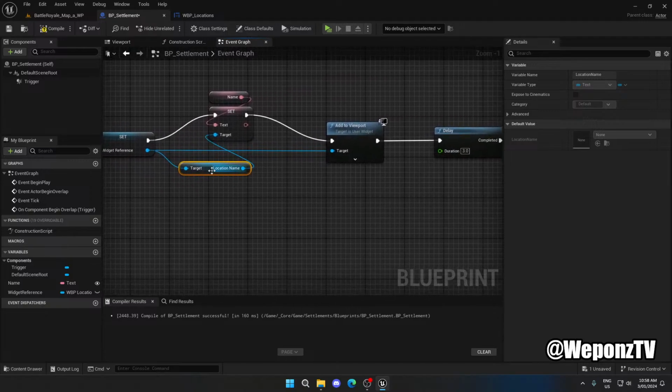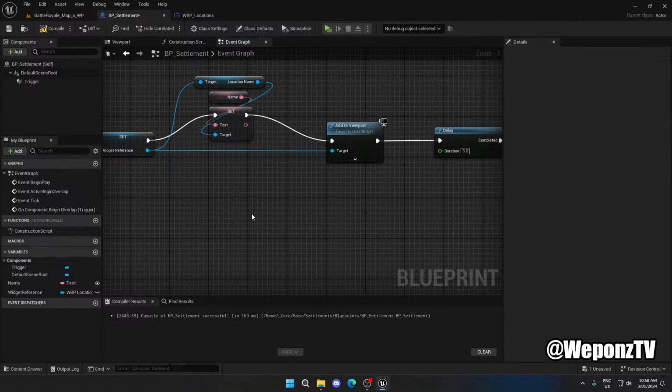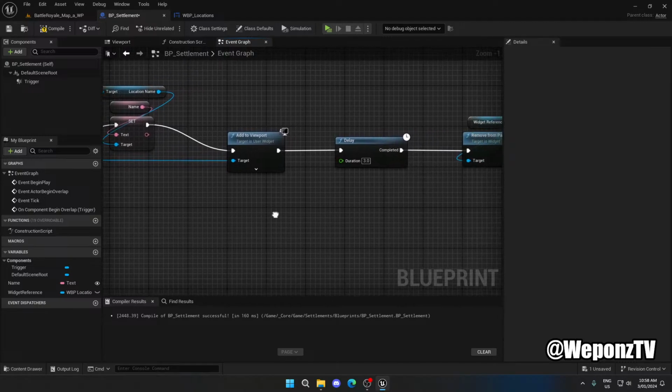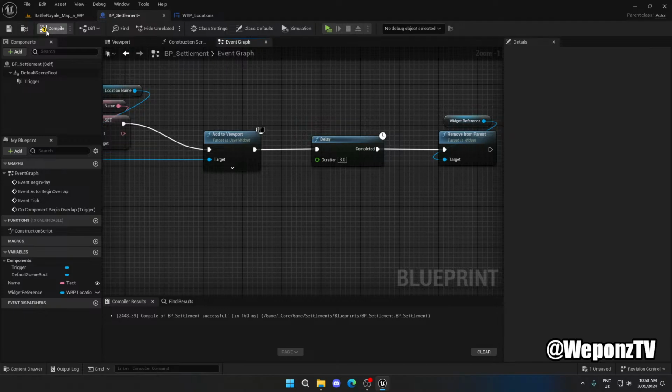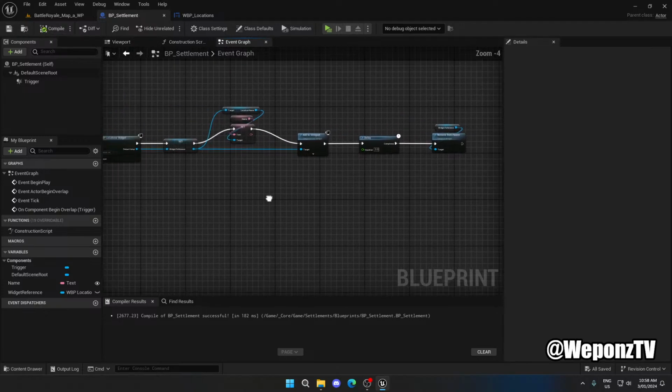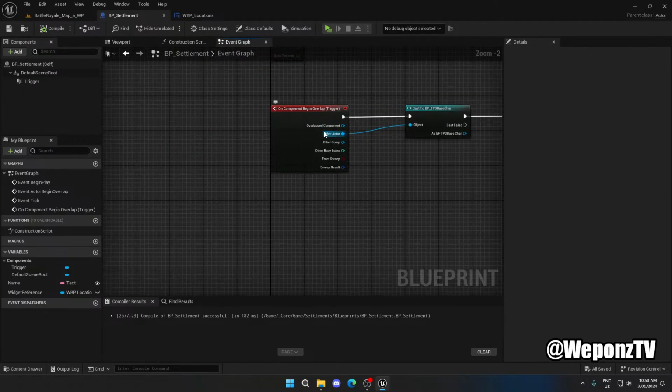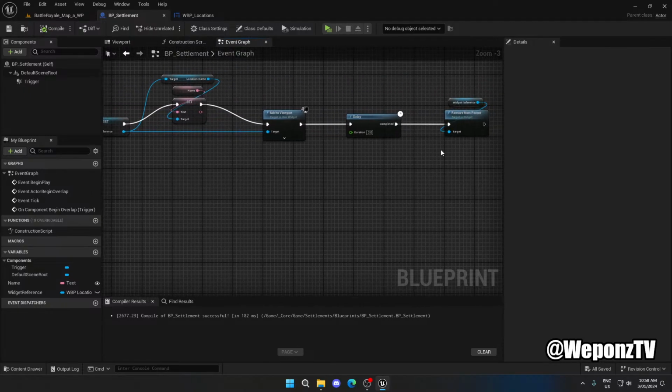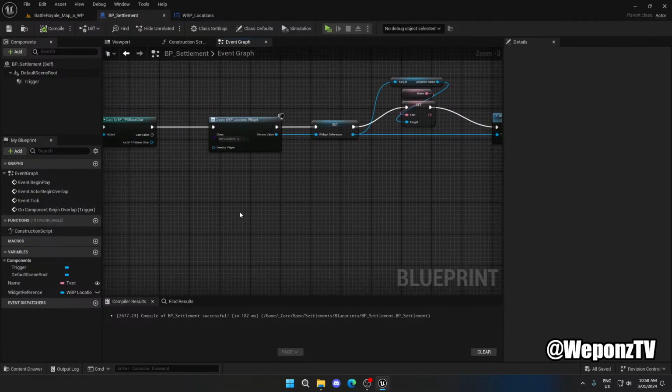Hmm. It has to do with the... I reckon what's happening is because it is constant overlap, it's probably getting bugged over here or something.